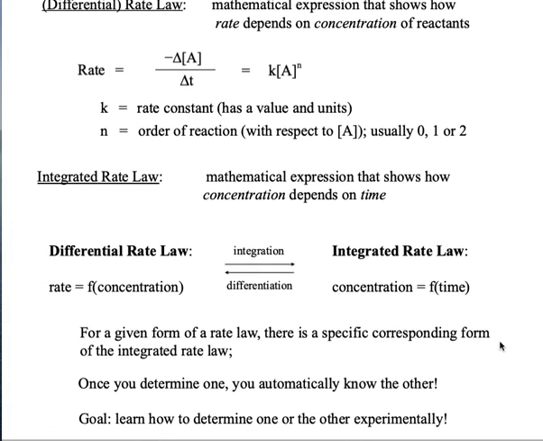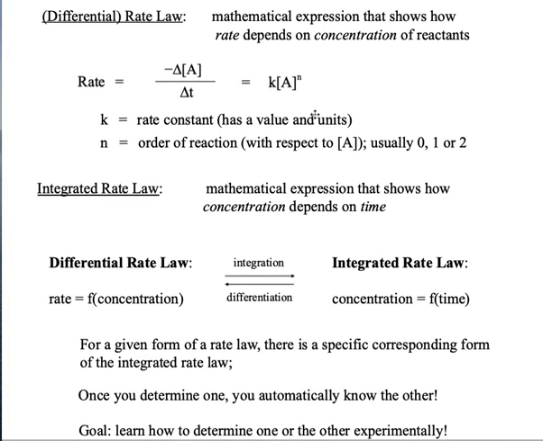So let's finish up by talking about units on the rate constant. The units on the rate constant will depend upon the order, and as you'll see, there is a very specific pattern. So state the correct unit for each of the following quantities, assuming the concentrations are in moles per liter and time is in seconds.